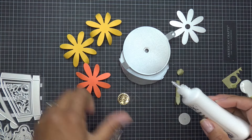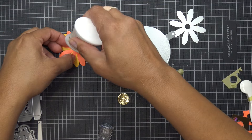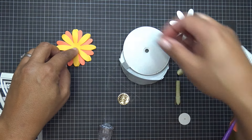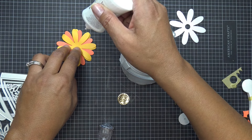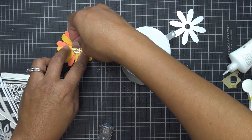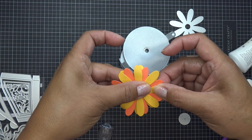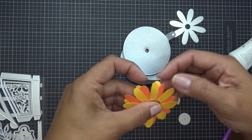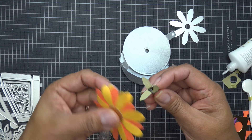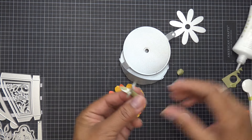Let's glue these layers together — super bright pinky coral orange in the center — and place one a little bit off center from the one underneath so you can see it better. How cute would these be done in felt? So you have the assembled flower top, and then this piece opens up and that holds onto the stem. I'll do that all at once.